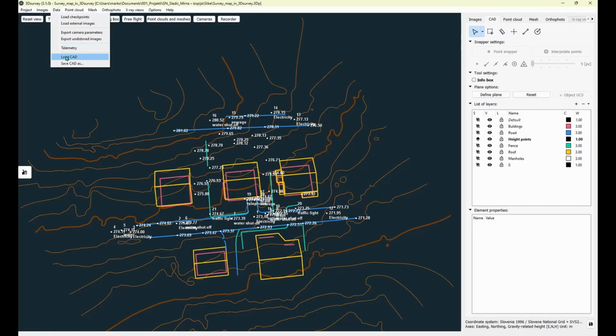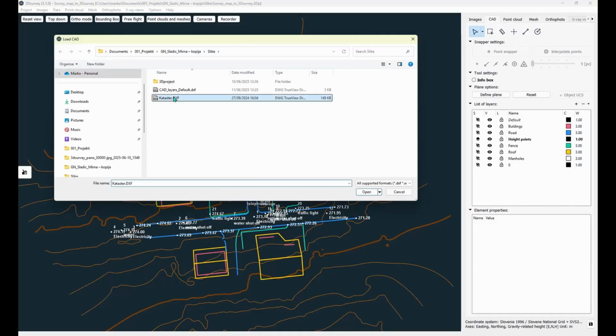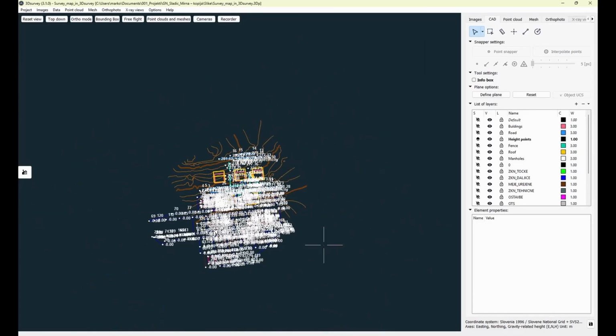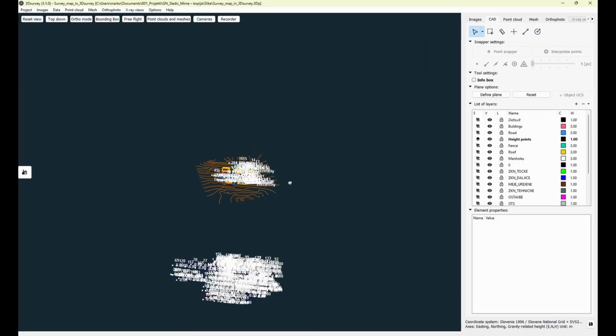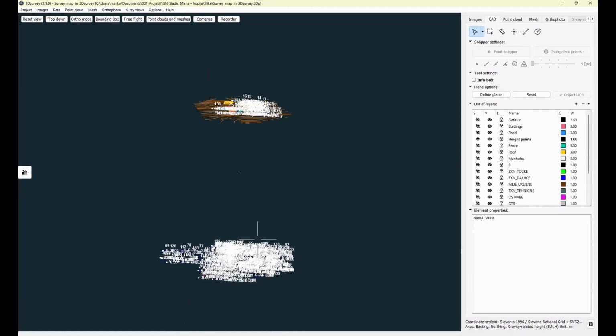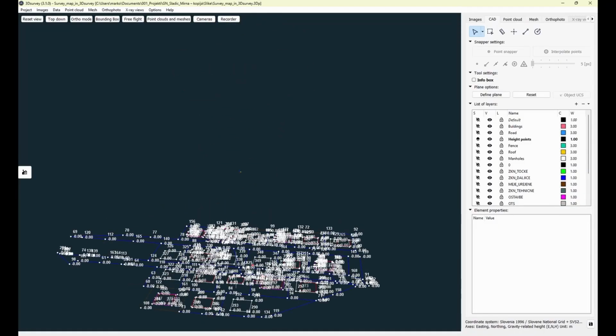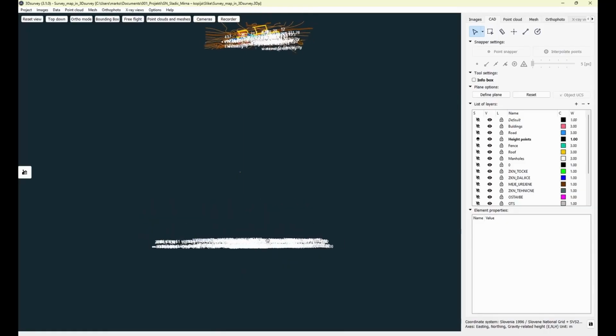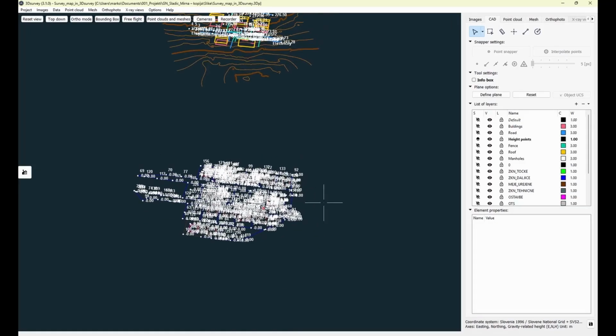So I will go again data, load CAD, and here are our cadastre or boundary lines, because actually it's on the 0, 0 level. This is everything here, down there. And we get a few additional layers here, so some points we don't need.